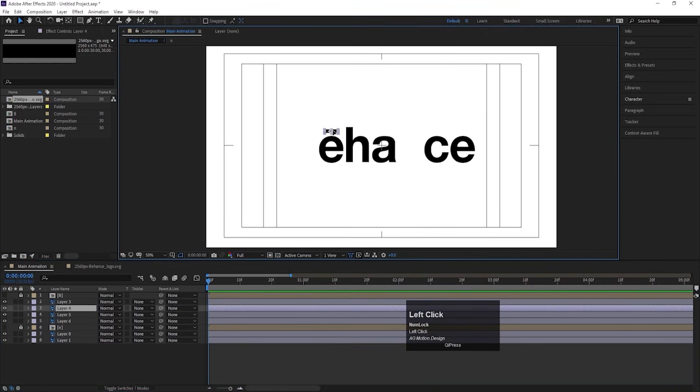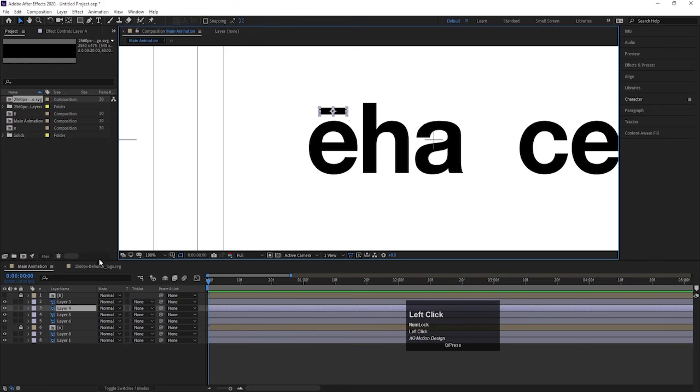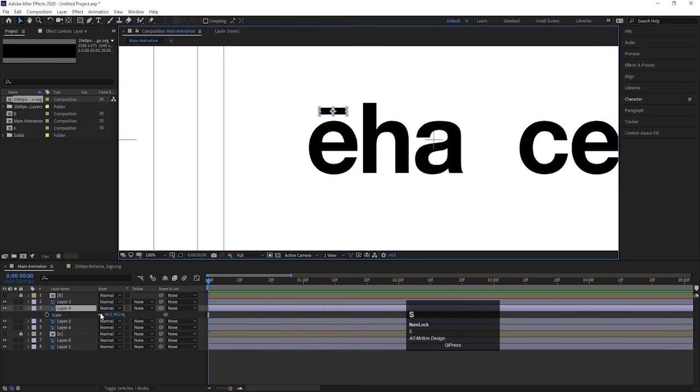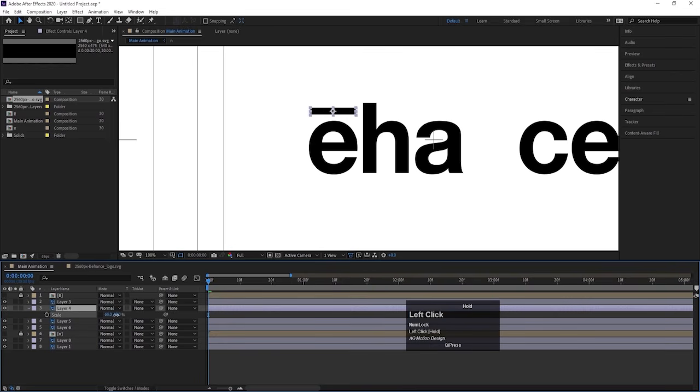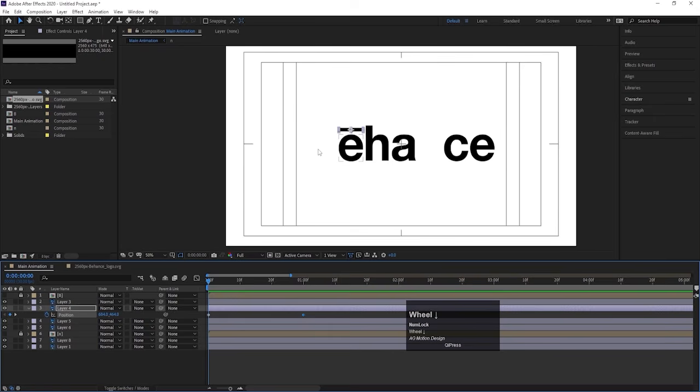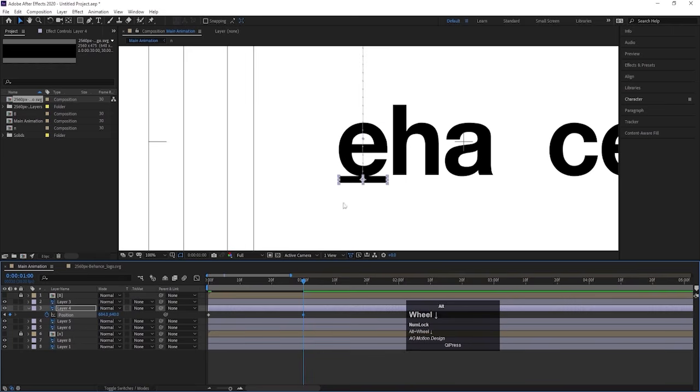Now we have to animate this E and this E. To animate this stuff, what we are gonna do over here, I'll select this thing over here, press S for the scaling option, unlink this and note down that the initial scale is 40 by 40. So let's increase this scale on the x-axis like this. Select this, press P for position, let's create one keyframe, go to around let's say 1 second and we will create another keyframe, go to the start and let's bring this thing over here, go over here and let's bring this thing downwards like this.